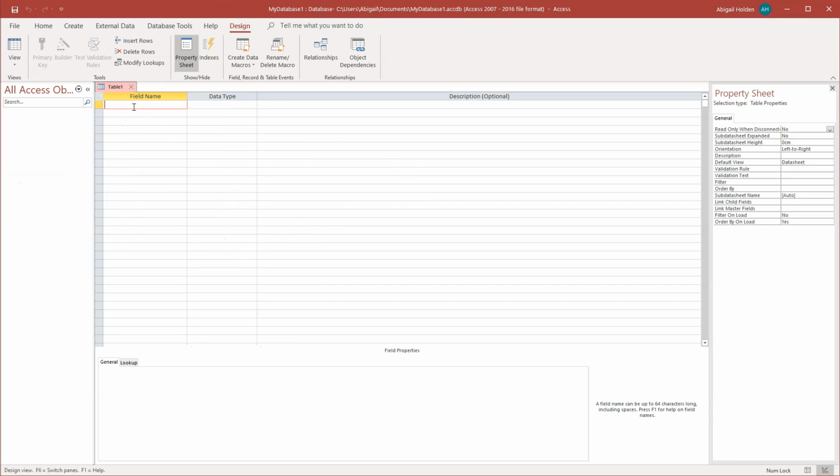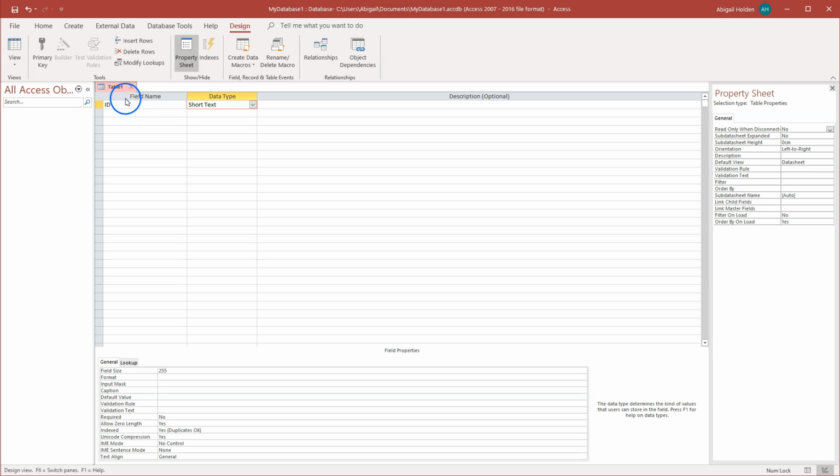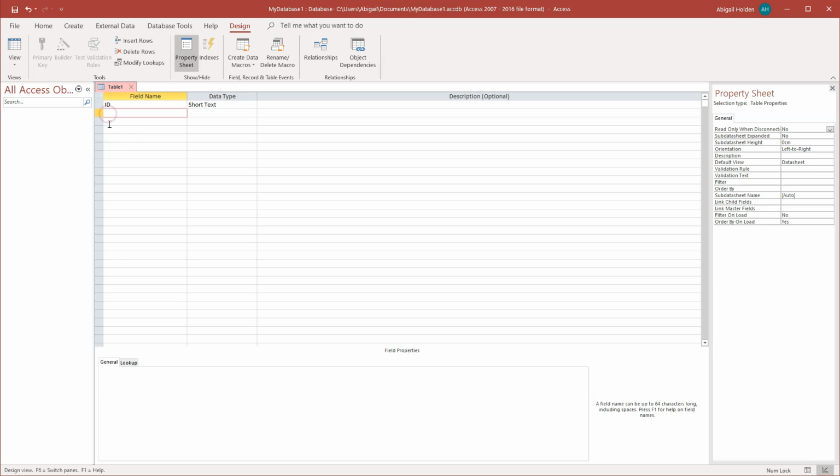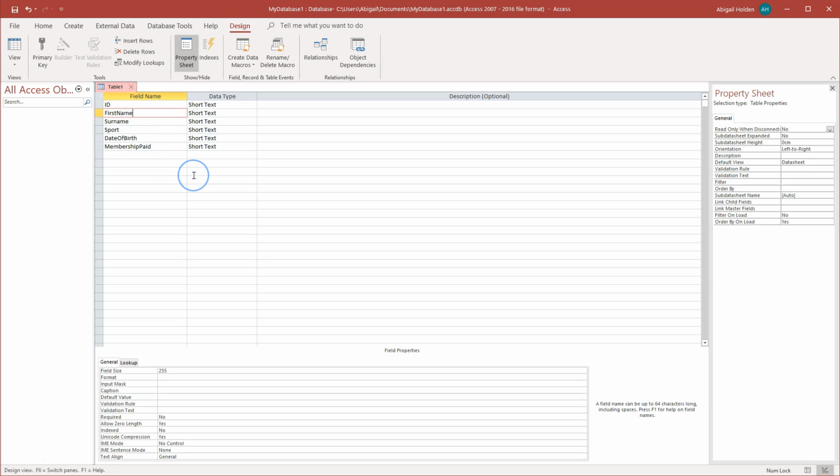So back in our new database, with our new table, we're going to create some fields and assign them data types, and then we can go through the different data types as we create them. So to create new fields, we simply choose their field names and type them in one after the other, and then we'll assign the data types afterwards. So here I've added a few fields that will be in our table, and you can see it's automatically assigned them the short text data type, which is just a general type for any digits or letters or any combination of that. So perfect for names, surnames, any sort of short text as the name suggests.